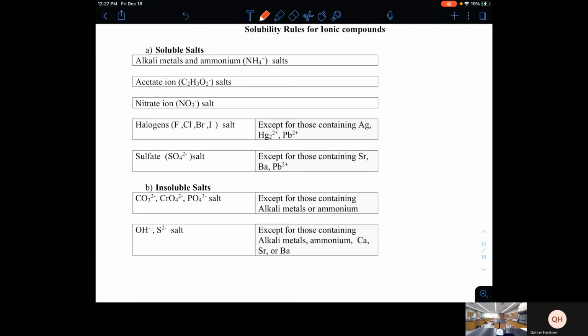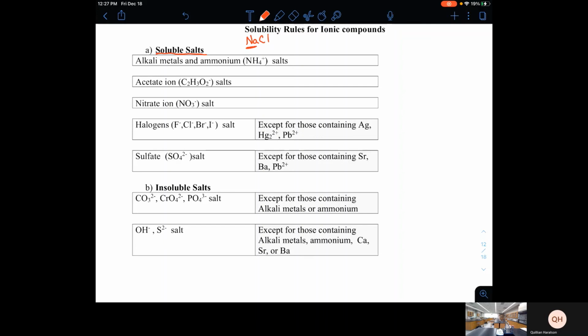The rules go that alkali metals, and remember, alkali metals are your metals that are in the 1A family. So that 1A family, the things such as sodium, lithium, cesium, potassium, rubidium, all those elements in the 1A family, it says that these are going to be soluble salts. Remember, salt is the same thing as ionic compound, which means that if you have any ionic compound that has an alkali metal, like sodium chloride, you don't need to look any further. It is going to be soluble.